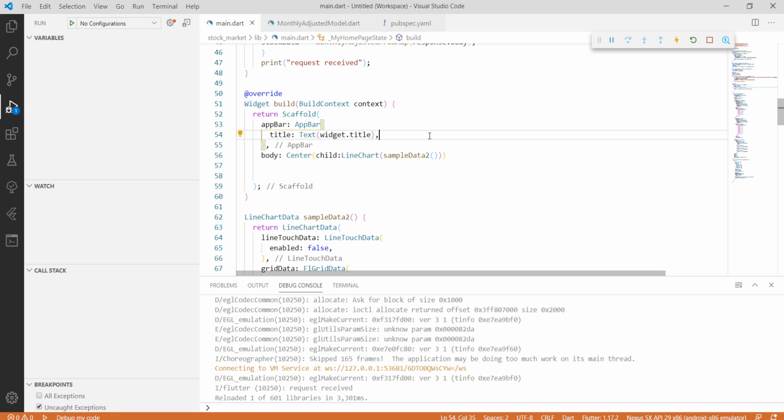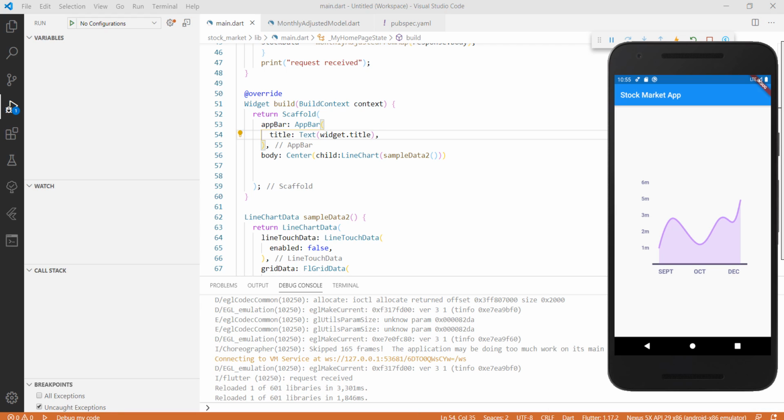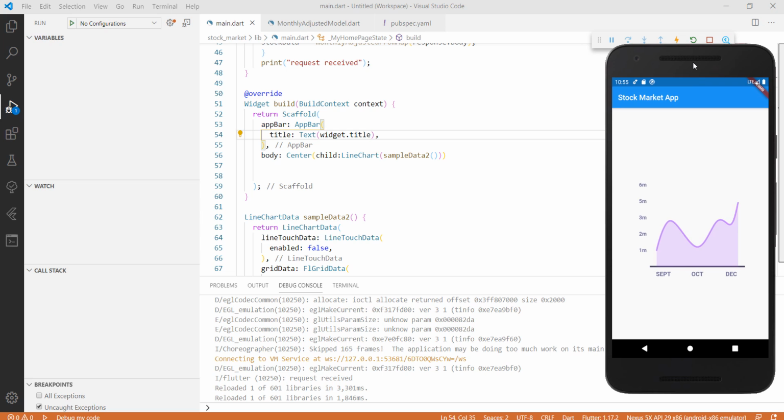Okay, let's run it and see how it looks. Okay, there we have our chart. Now all we have to do is change the data.